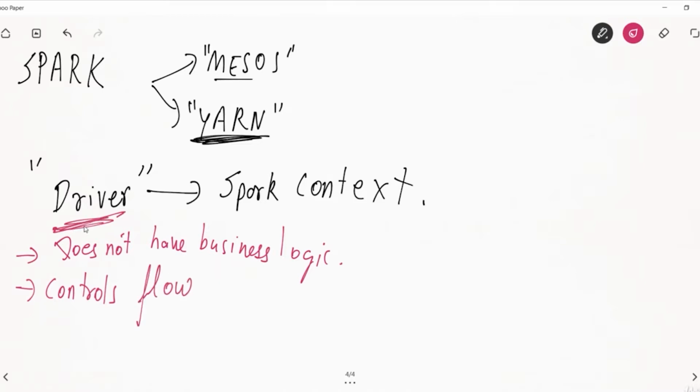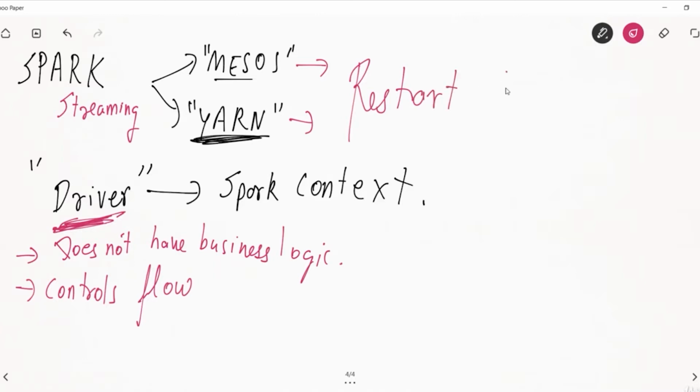Let's say you are submitting a Spark streaming job, and let's say your driver fails. The driver is the one controlling the entire flow. If your driver fails, then Mesos or Yarn will restart the driver.